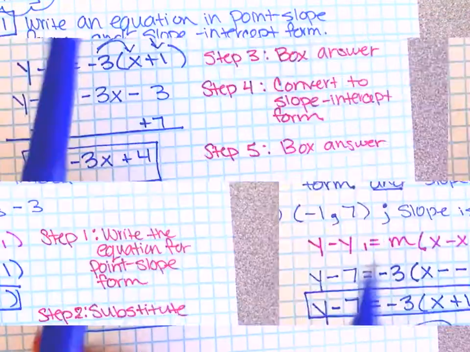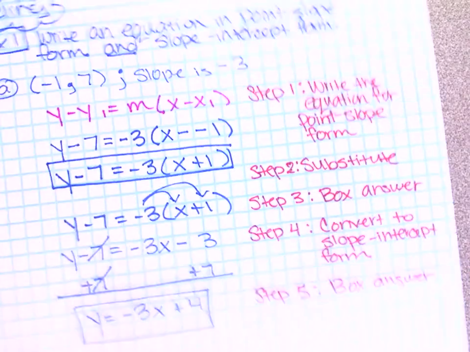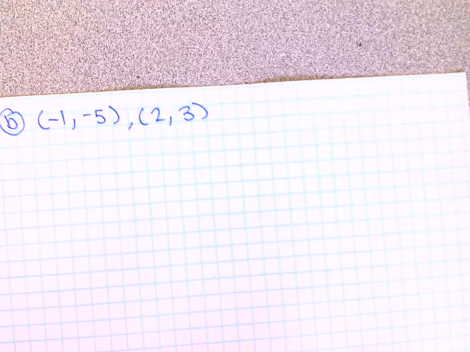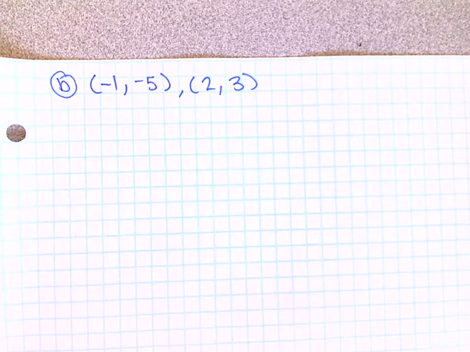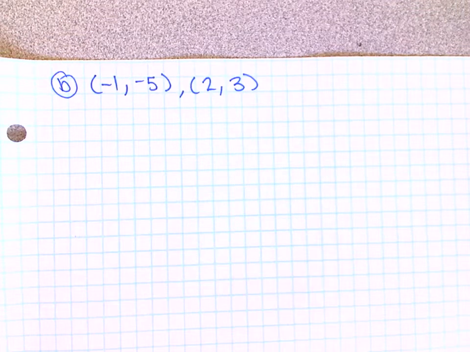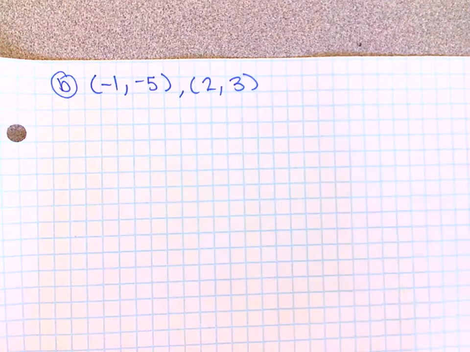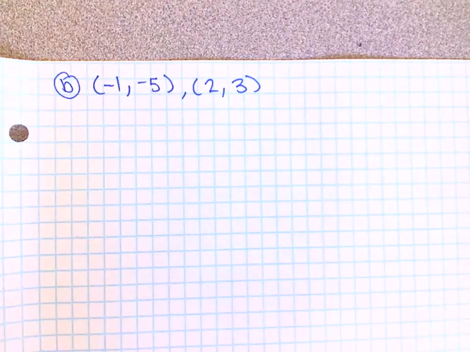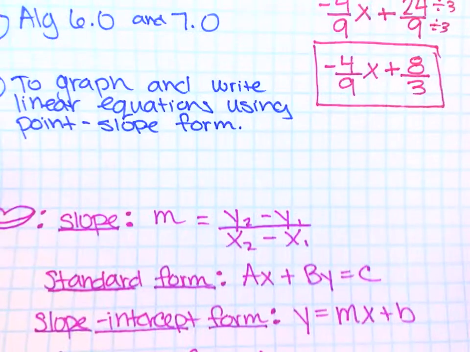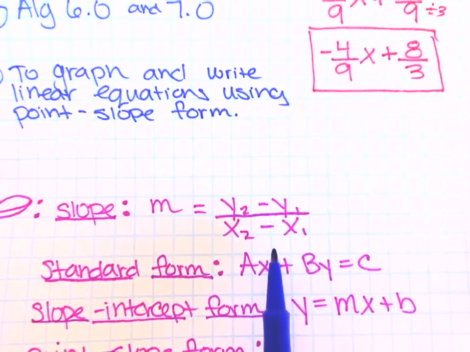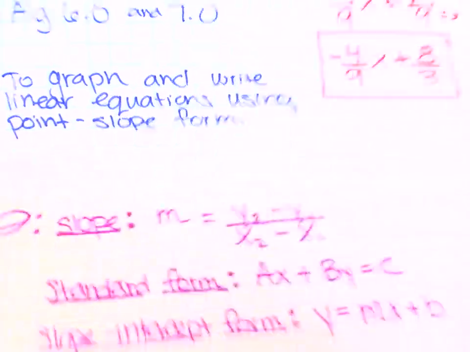So now sometimes they're going to give you the point and the slope, but in example B of this, they just gave us 2 points. Go ahead and write example B. And the 2 points are negative 1, negative 5, and 2, 3. Well, if they don't give me the slope and I have 2 points, let's look back at my language of discipline. What could I use? I got it. I can use these because they gave me 2 points to choose from.